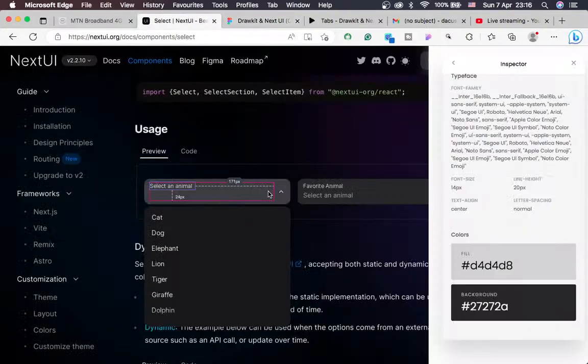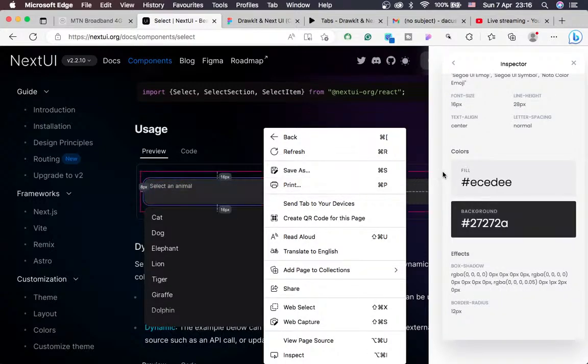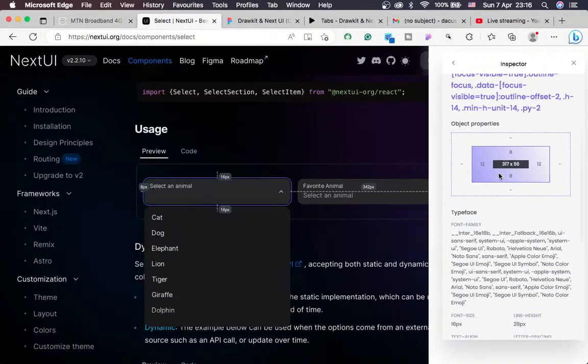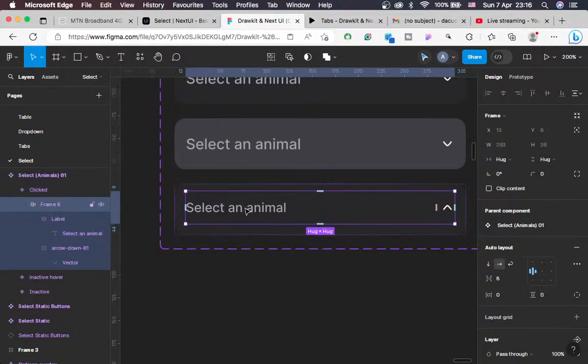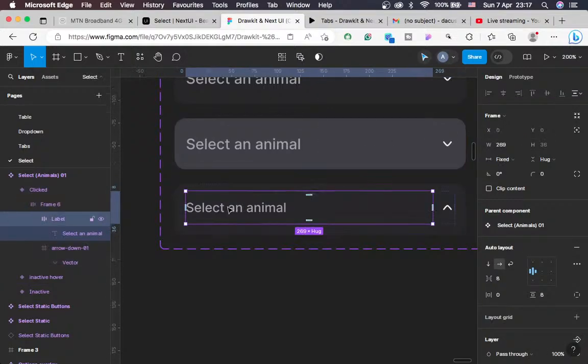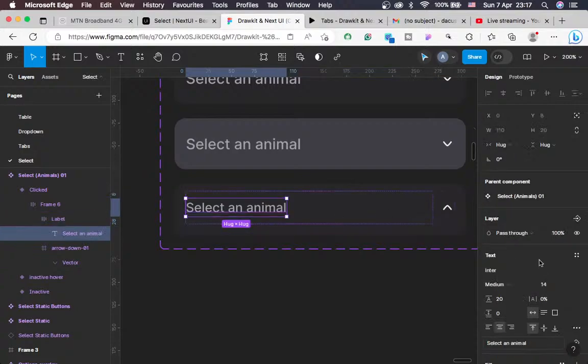Come back there, check the height of the frame. 317 by 56. This one has already dropped, so we'll just say we want it to be fixed height of 56 regardless. So yeah, let's continue. This one is 14 by 20.